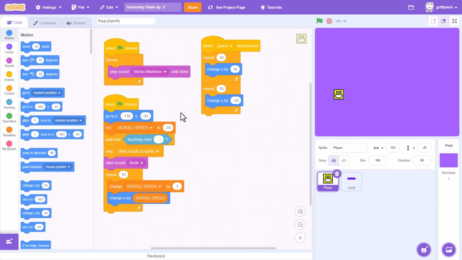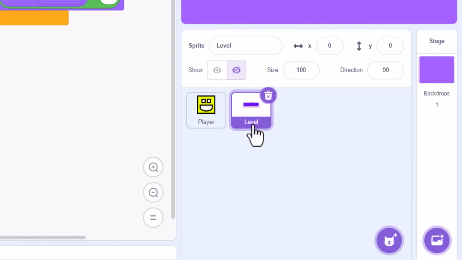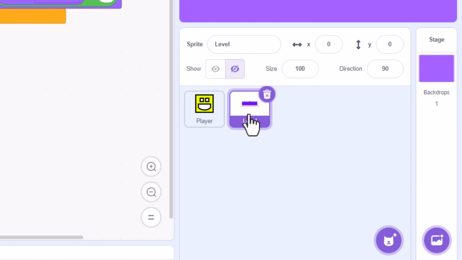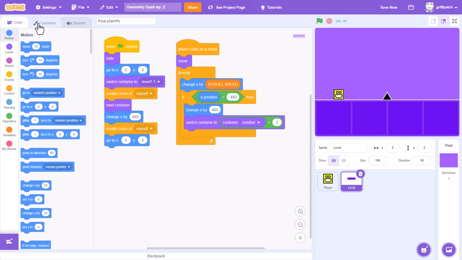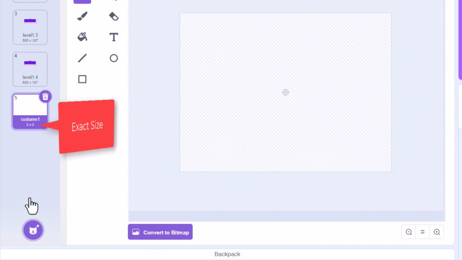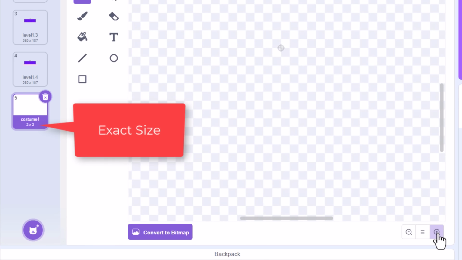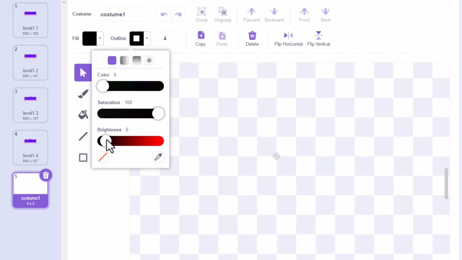Let's begin by adding some platforms to our level. These want to look something like this. A grid of black squares. Now, how I create these is to click into the level sprite, making the sprite visible on the stage, and then in the Costume tab, make a brand new costume. This means we can see the exact size of the costume that we draw. Set the fill color to black, and the outline color to pure white. Now that's important as white will be our solid collision color.